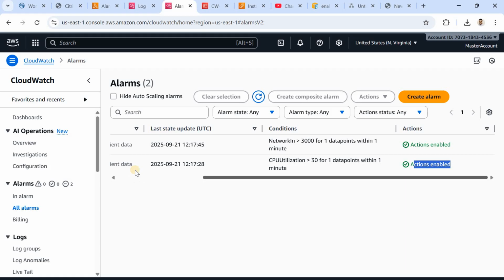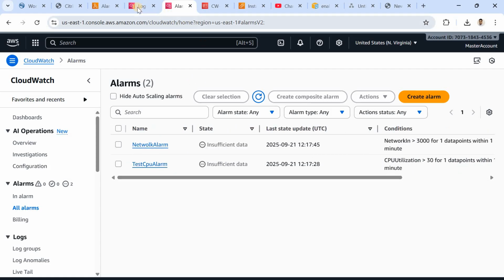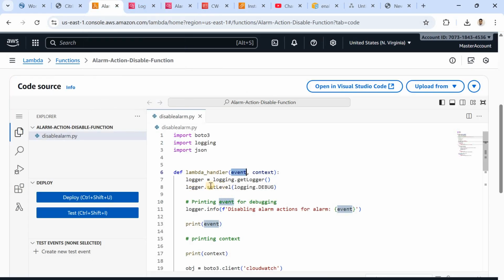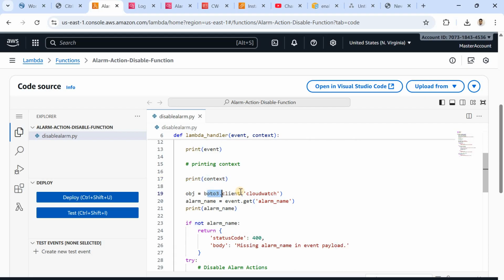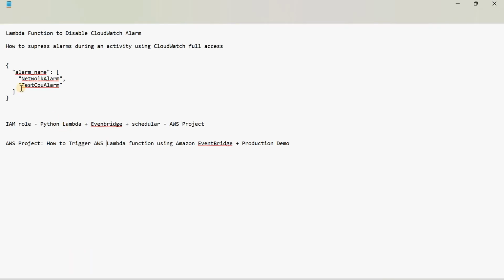These two alarm names I will pass, and then we will be able to disable the alarms. The logger I have explained in the previous two videos in my AWS Lambda playlist, and I am just printing the event and the context. With boto3 client, I am creating an object for the CloudWatch API. Event.get is alarm name. Alarm names will come as a list, right? It could be one alarm, two alarms, a list of strings.